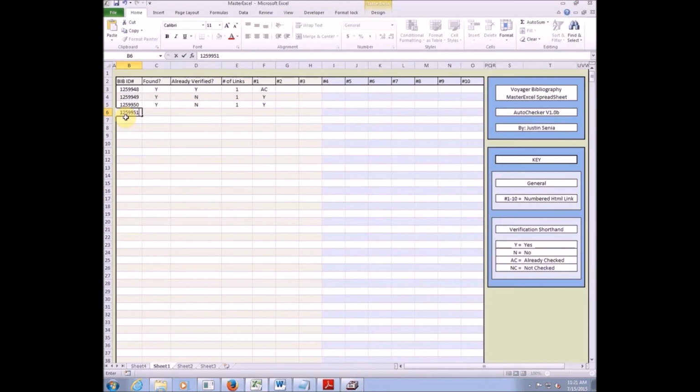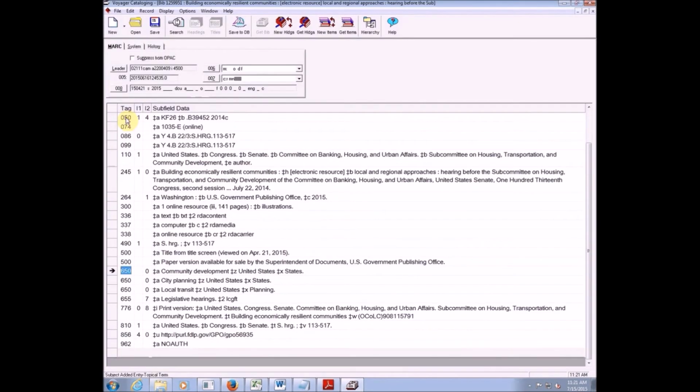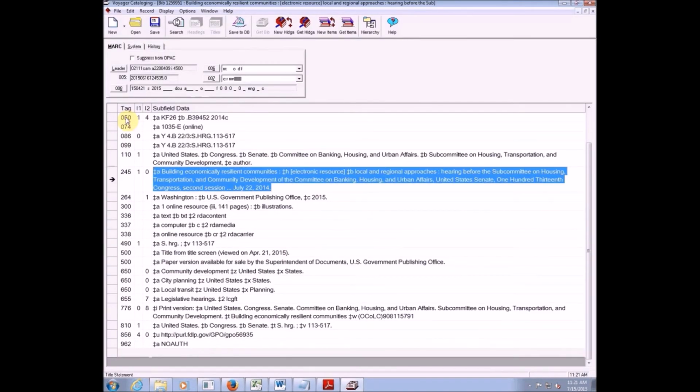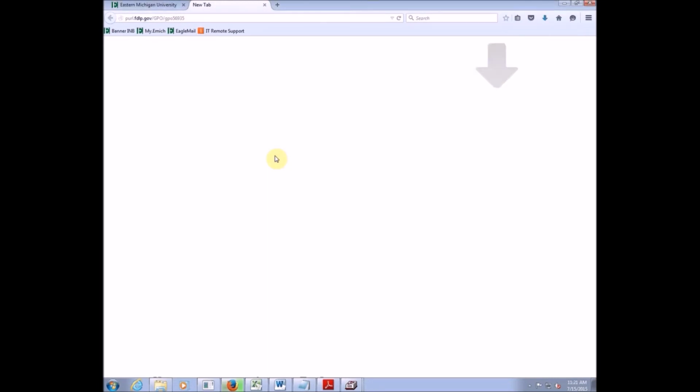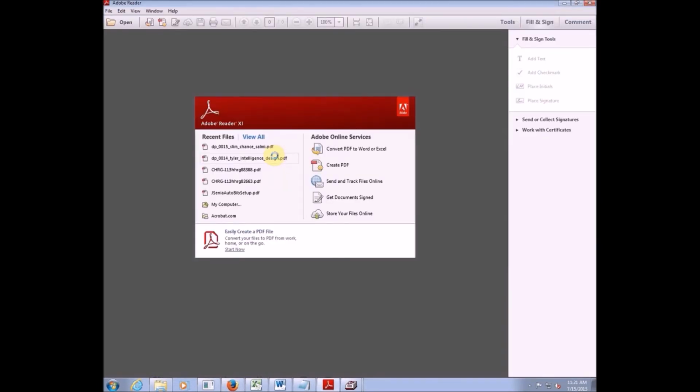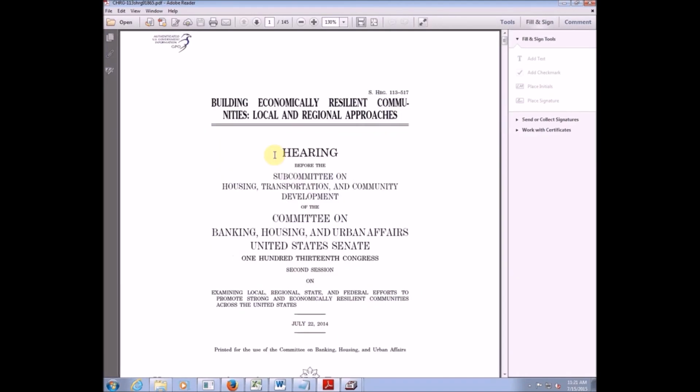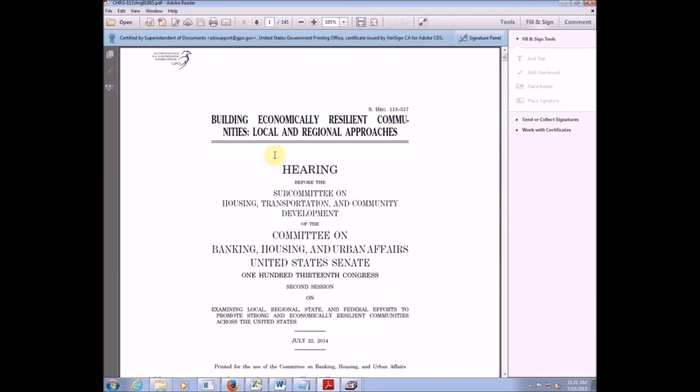And one last thing to stress: before you actually do any of this, make sure you only have one tab open in Firefox. Make sure that tab is your home page that you had set up earlier. And also make sure that you're closed out of the different documents, like in Adobe Reader and in Voyager as well, for it to work correctly.